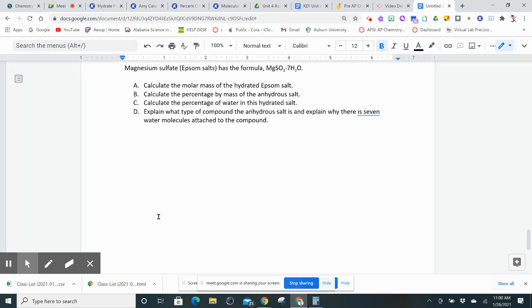All right, so if we have this compound, MgSO4 and 7 waters, what I want y'all to do is find the molecular mass of that. So get out a piece of paper, or you can do it on your calculator or computer. Molar mass and molecular mass are exactly the same thing. Don't let that confuse you. So when it says find the molar mass, that's what they mean. Molecular mass, molecular weight, all that's the same thing.